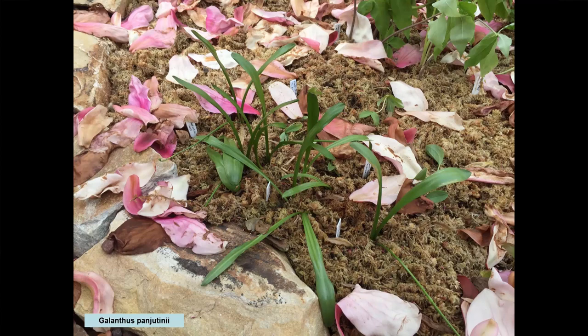And also, there's Crocus pelistericus, which grows in running water on the top of these really high green mountains. Totally ungrowable. I got some in here, and they will probably flower this year. So don't be afraid to experiment. There's a ton of different ways that you can persuade plants to grow.